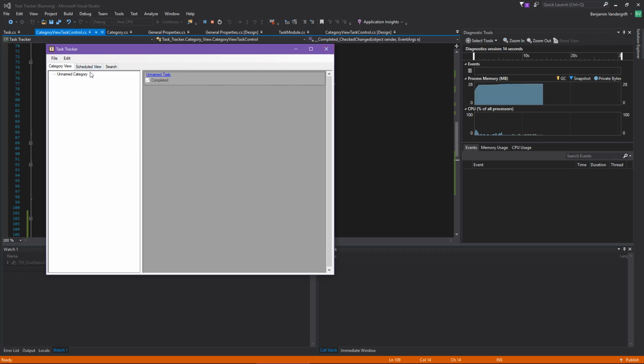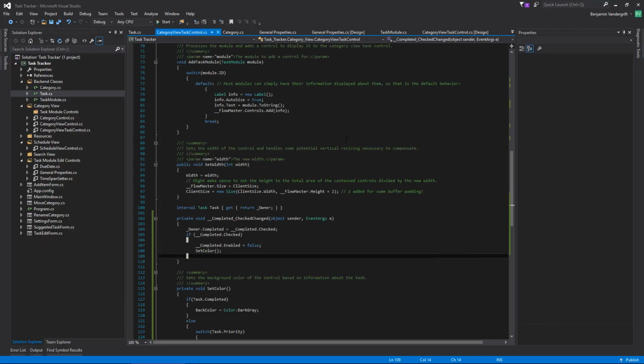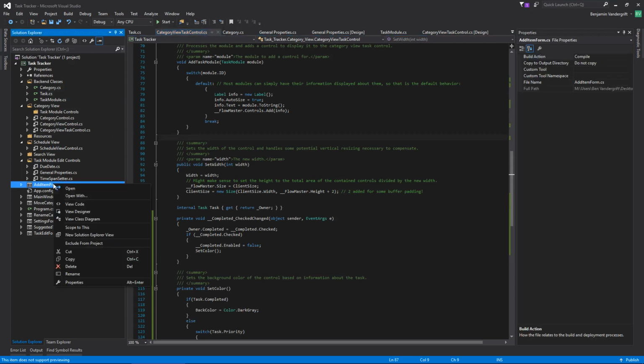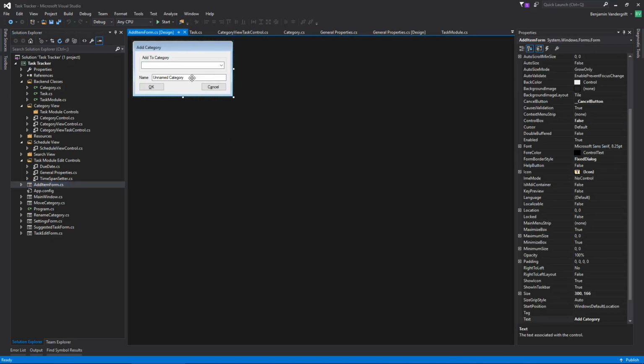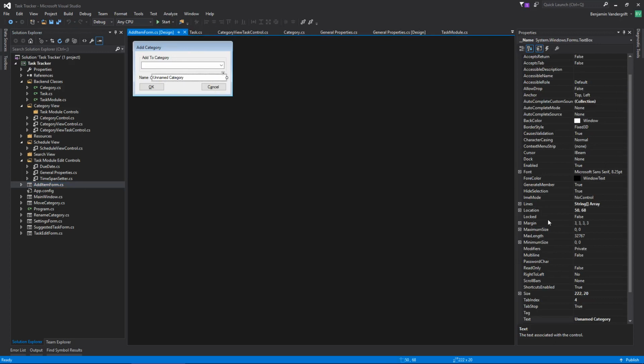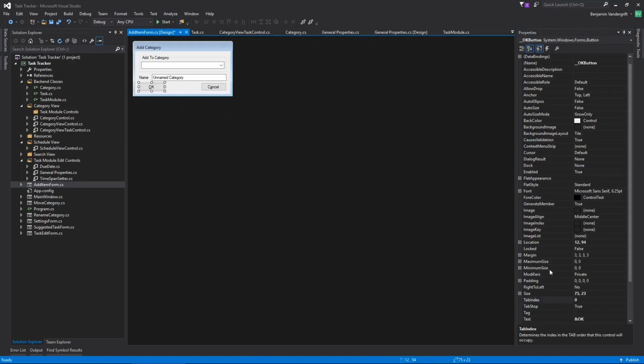That makes me happy. So I just noticed something that was very obnoxious. I don't know if you noticed it or not. Probably not because you weren't working with the program. But you might have because I kept having to click on the thing. So I want to go to add item form. This might be something that I do with the designer, actually. So this guy right here, tab index is 4. So I want this to be 0. What is this? This is 0.